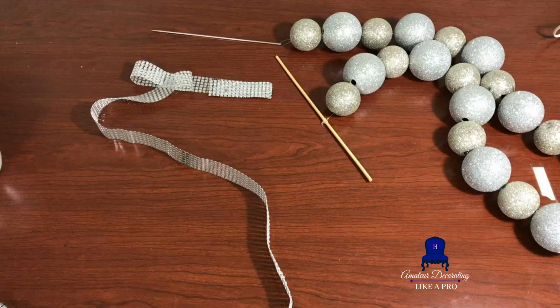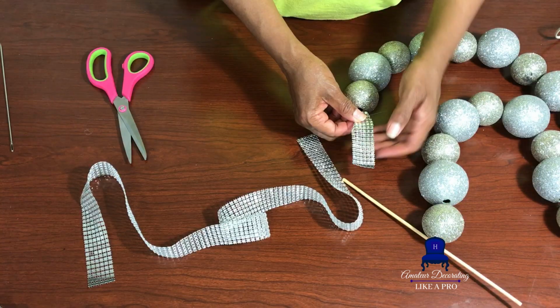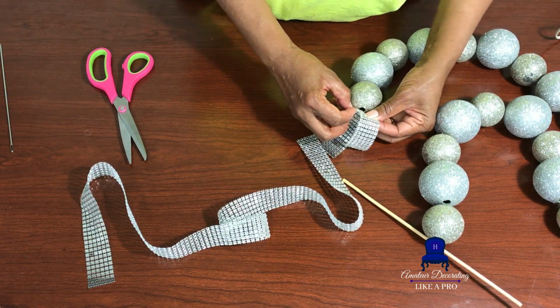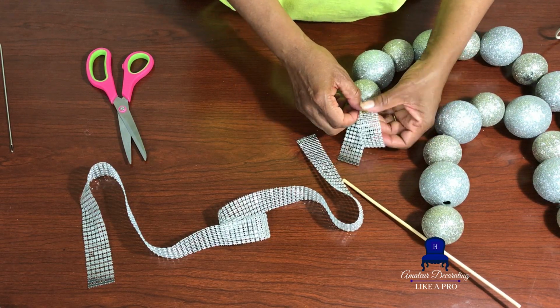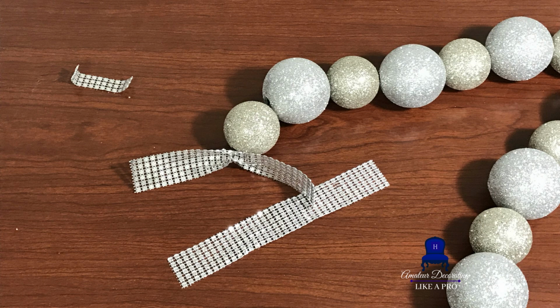The next thing I did was to create a bling wrap tassel. So basically you have that loop at both ends of your arrangement, and you simply just thread in your tassel piece. And this is about maybe an 8-inch piece. Just fold it over that loop and wrap around some bling wrap, and you've got a bling wrap tassel. And of course, you cut the little sections so that you will have tasseled strings in bling wrap.